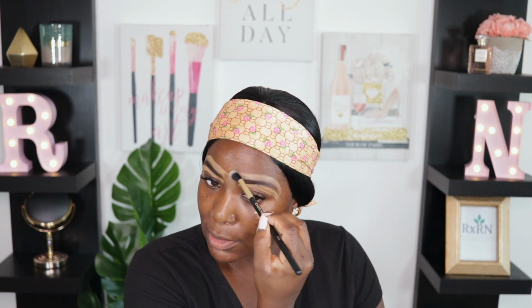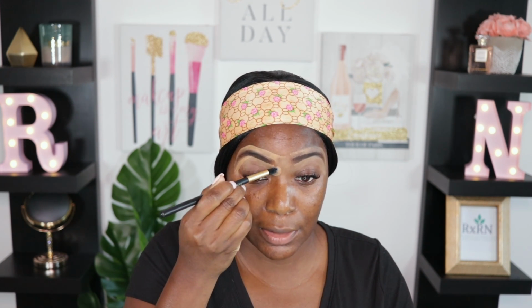And the key to it is blending it. You really have to make sure you blend well. That's really the key to having a flawless look with your makeup, is the blending. So once you have that, now I'm just gonna go in and blend this in. I like to use this brush, and I like to use the excess concealer as a primer for my lids, for my eyeshadow. So if you put too much, it's okay, just bring it down on your lids. And I'm just gonna blend this in a little bit.